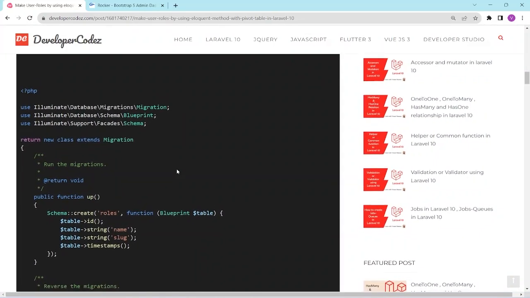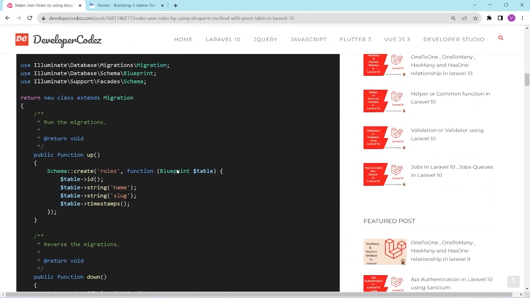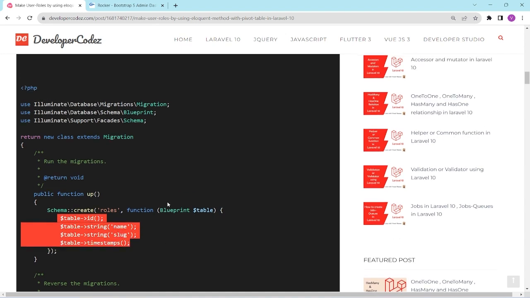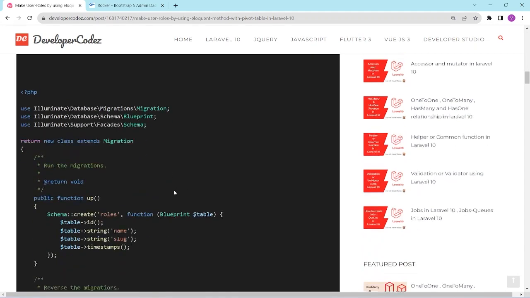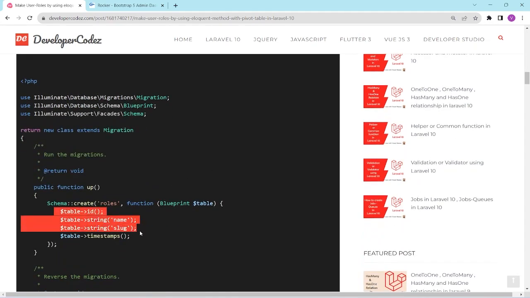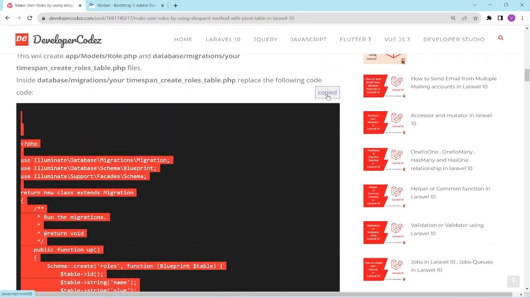Okay, and what are the next steps? We have to create the roles table, and the column names should be this. I will just copy this, or you can simply click to copy, but I will do this. Both are the same.